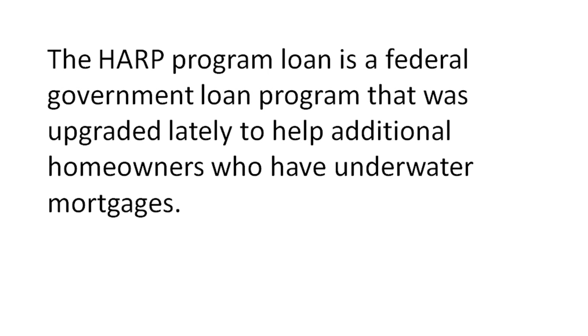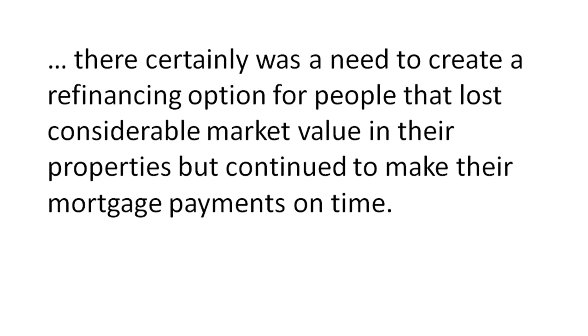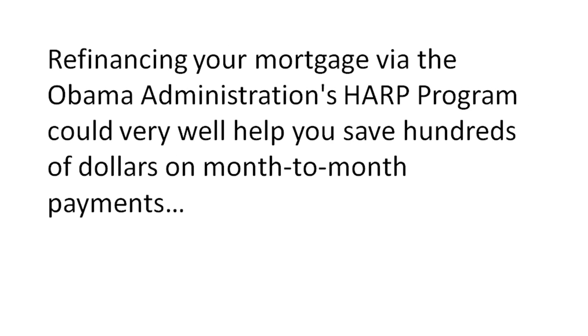The HARP program loan is a federal government loan program that was upgraded lately to help additional homeowners who have underwater mortgages. Since plenty of mortgage borrowers were caught in a period of dramatically dropping house values, there was a need to create a refinancing option for people that lost considerable market value in their properties but continued to make their mortgage payments on time.